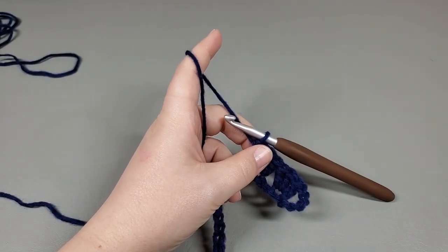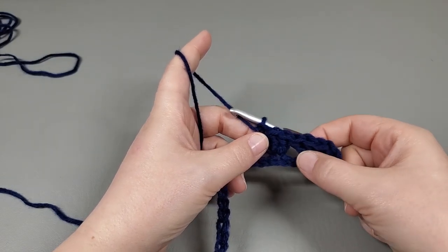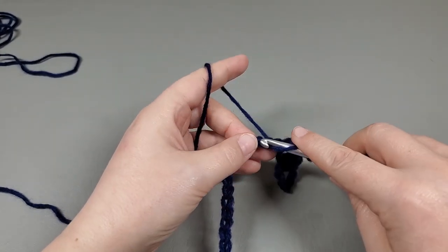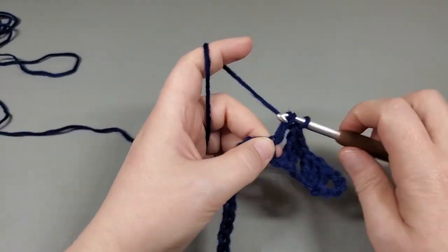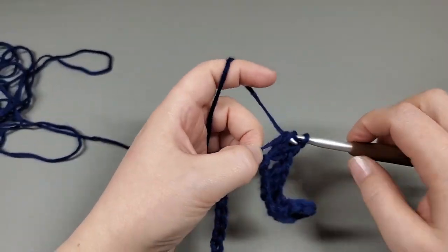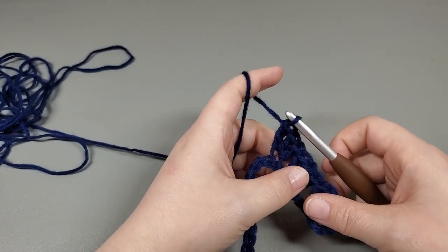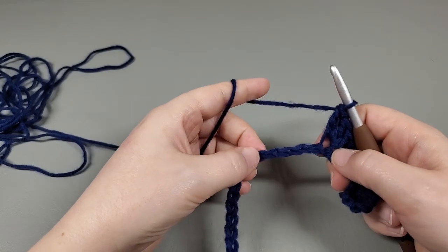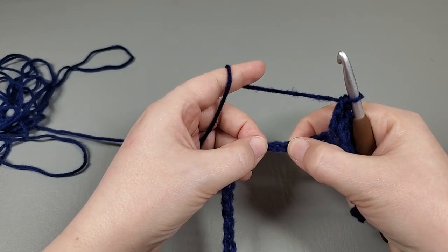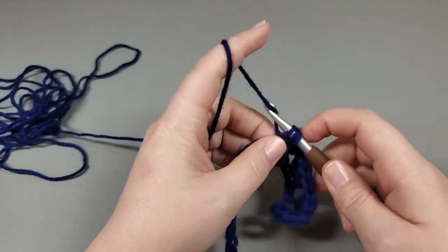All right, so we worked 3 into the 7th chain from our hook, skip 2, shell into the next, skip 2, and then we're going to shell into the next. Okay, so that's 1, 2, 3. Now we're going to skip 5 chains. 1, 2, 3, 4, 5. And into that very next chain right there, we're going to work another shell. And what we're doing is creating the valley of the chevron.